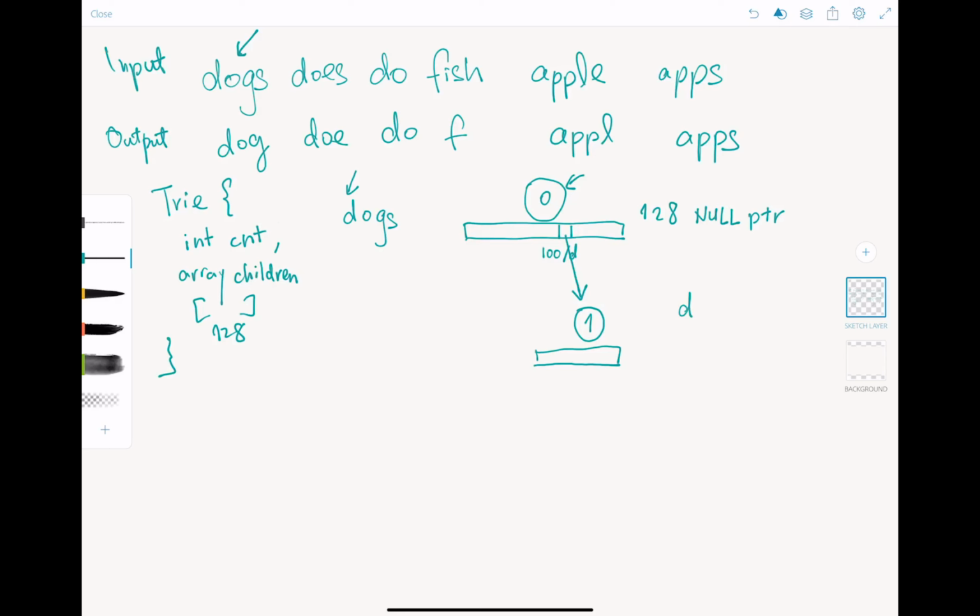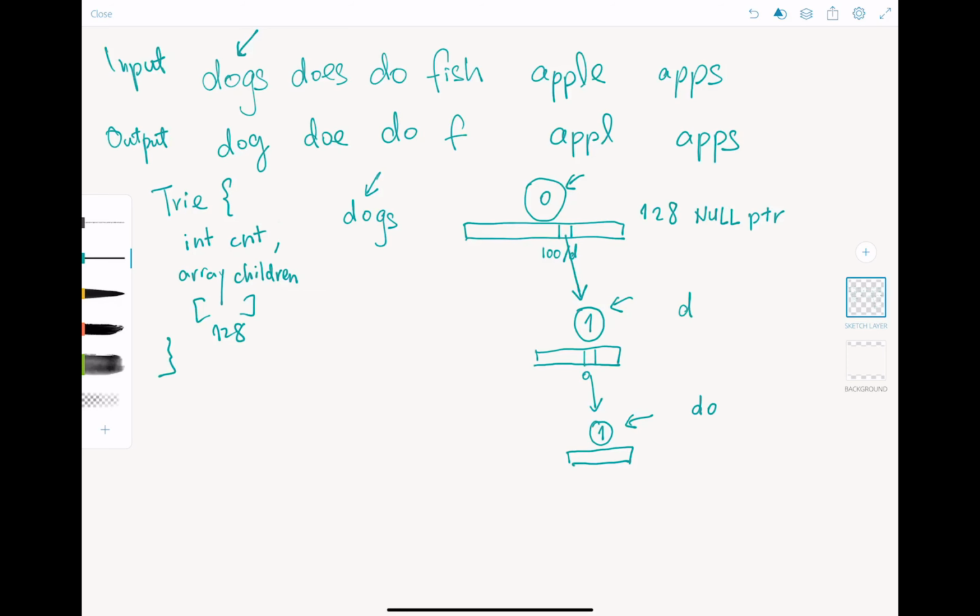D. Let's continue. Now we have iterated to the character of O. So this is the current node. There's an O somewhere here. I'm just going to say O. Because O is currently pointing to a null node, we have to create that node. It is initialized with a count of 0, but we will increment by 1. Of course, it also has a children array. So this is the current node. So we know in our trie, we have the prefix of DO once, all right?